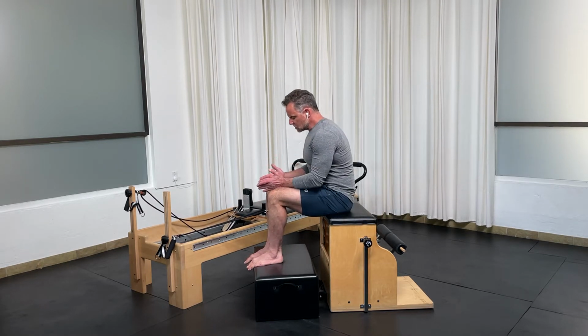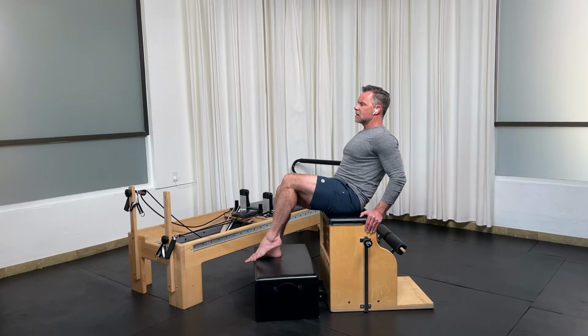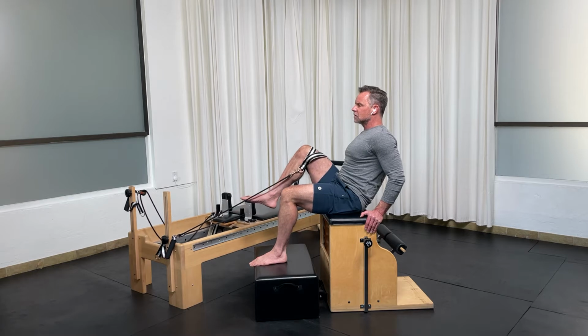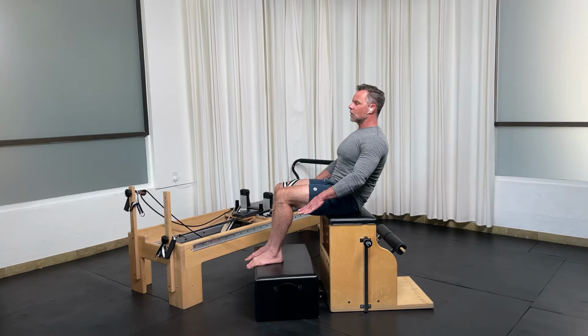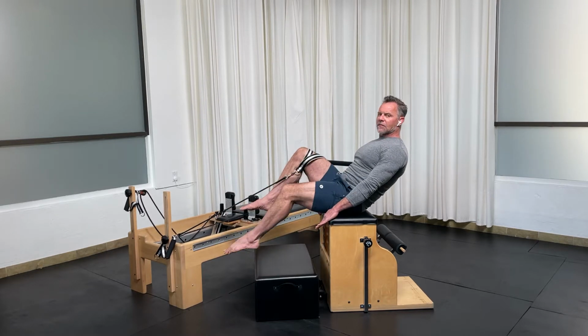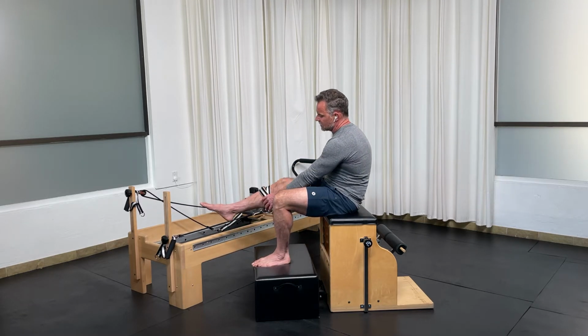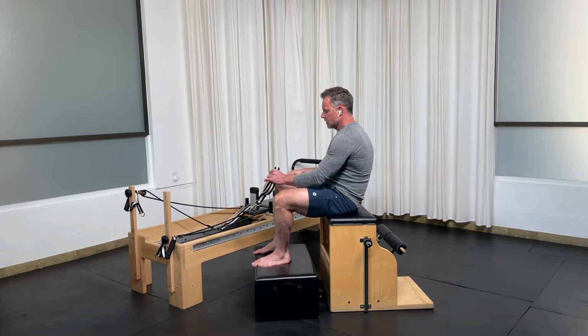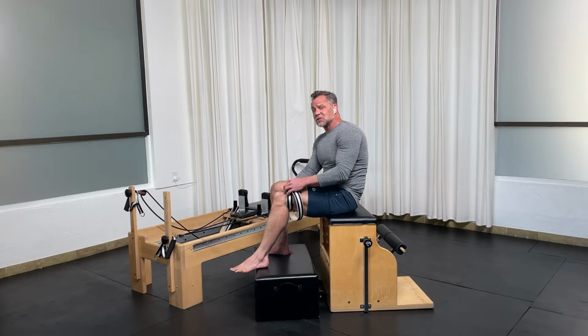So you can do all one side, or you can progress it up and then switch. It doesn't matter. So let's say we want to do 10 marching grounded, right leg, and then I'm going to go a little lower, and 10 marching and a half roll back. And then I'm going to switch. So I'll show you that sequence on the other side. Be very careful how much you do without stretching.